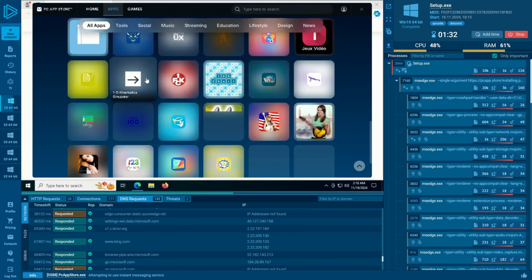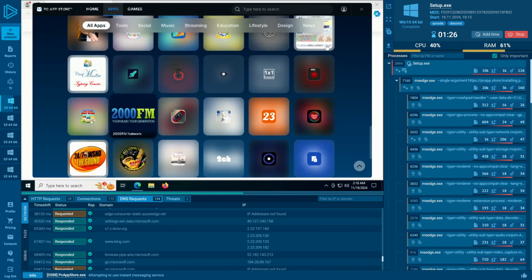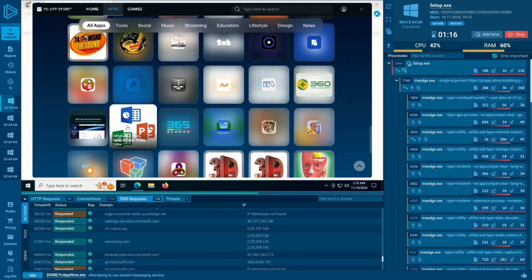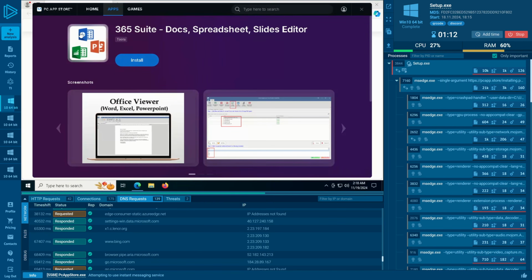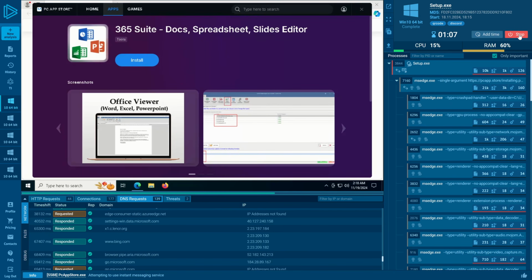So the main thing seems to be the ads in here. And most of these programs look like PUPs. So we essentially have a PUP that installs more PUPs. Not really something we want. And a lot of these look like they've got stolen icons. Like this is not Microsoft 365. This is 365 Suite. I would not recommend installing any of this. So we can call that one a day.